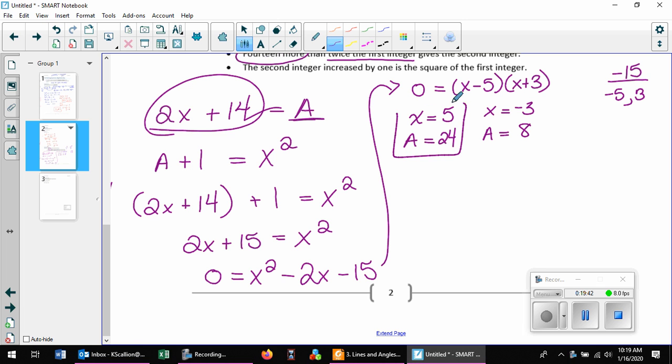So this is set 1. This is set 2. When you guess and check, you guys always ask me, can I just guess and check this? Chances are, when we guess and check, we're probably going to find one answer, and we're done. You're probably pretty proud of yourself to get the answer, but you may not go the next step to find the second solution if there is one. Doing it algebraically is going to get you to it.